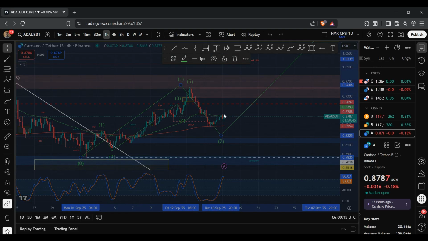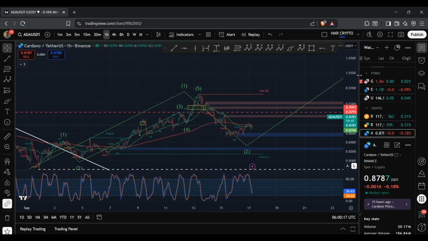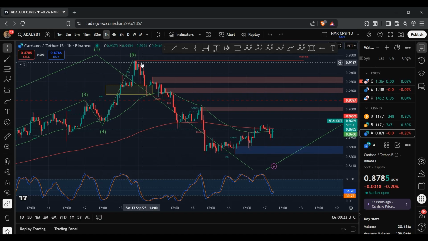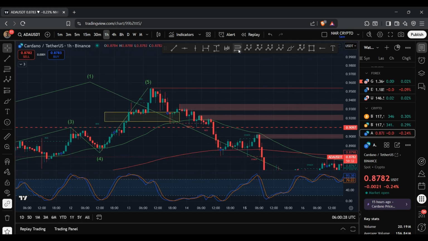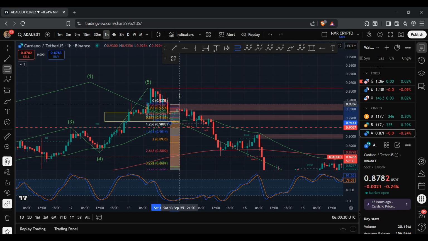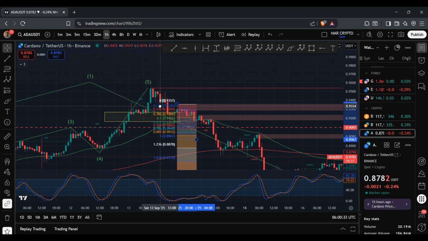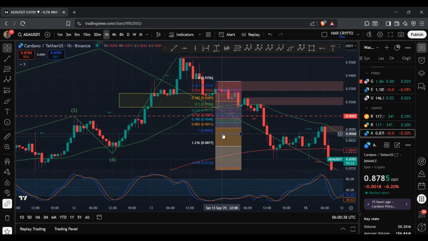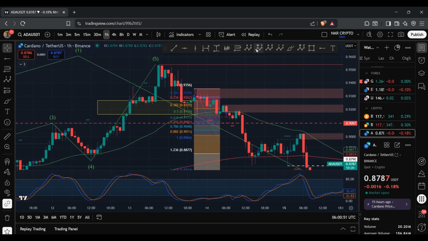And so what I do is I'll drop down to the hourly chart just so I can see what's actually taking place. And it does look like we have a corrective move that's playing out right now, in a WXY structure. So if I bring in the fib tool and bring this to 93.56 cents. So the Y wave would typically reach anywhere between 1 to 1.236, and you can see that we ended up exceeding the 1.236 level, where we ended up bottoming out at 87.9 cents to form the Y wave.